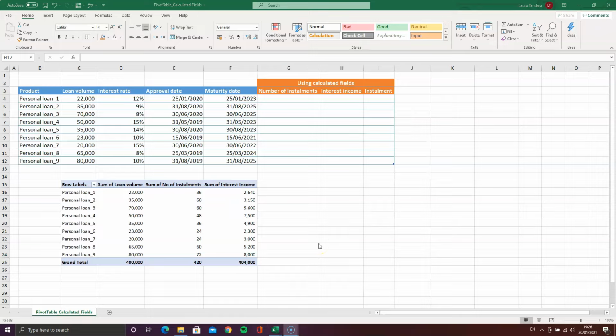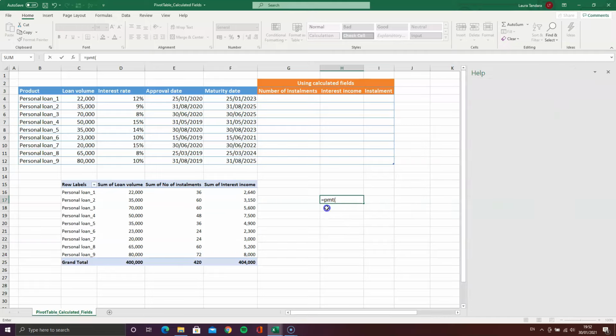For calculating the installment amounts, I will be using the PMT formula, which calculates the payment for a loan based on constant payments and a constant interest rate. I will show you here what we need from this PMT function.